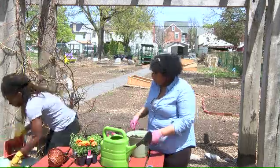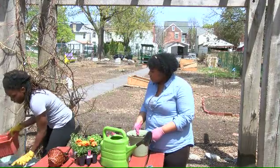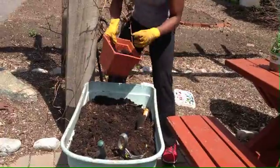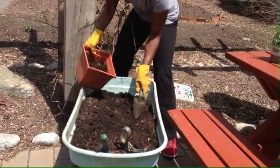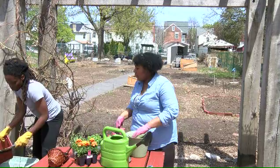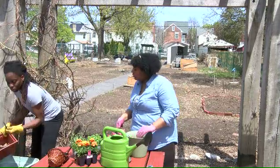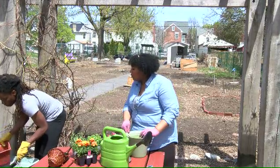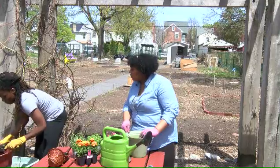So your container is almost filled. So let me fill my container. And what we have here is compost from our garden. This is directly from the community garden, and this is part of last year's waste from the garden, so we turn it into soil. Okay. So we fill our container, and then we just make sure we take out any large twigs or sticks or rocks, because we don't need that in our containers.